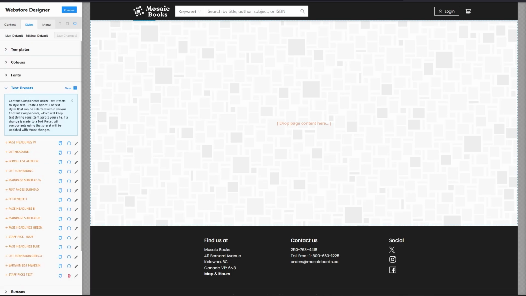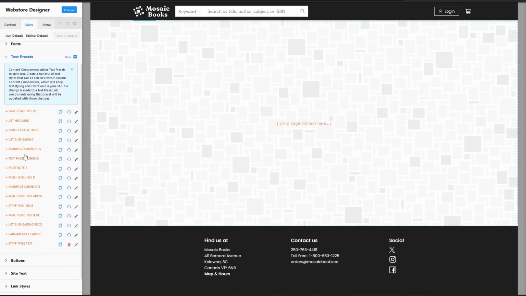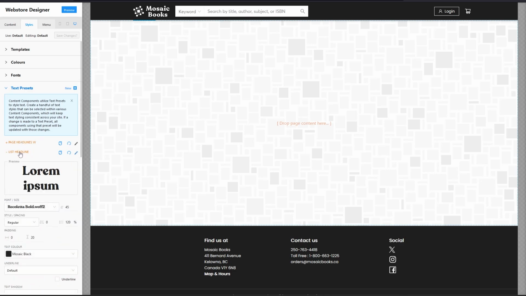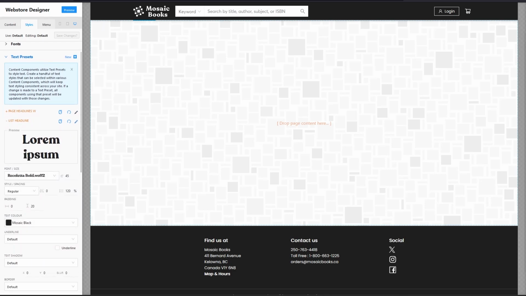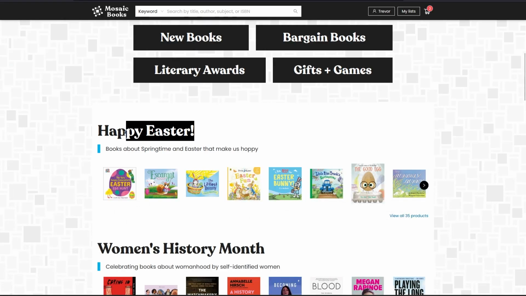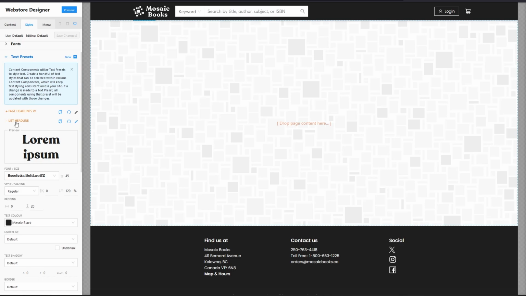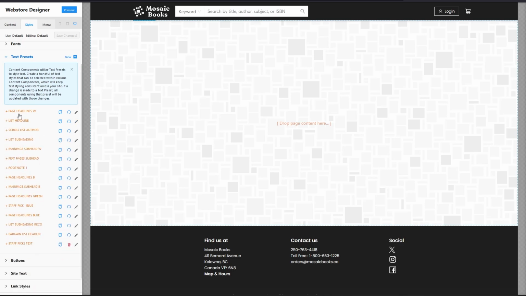Once you've gone ahead and had a look through your site and started to edit the existing presets to match what you've got going on your site, and also used the new button to add additional presets, you're just getting things close, like a rough sketch. We don't know exactly if the list headline that I roughly sketched is going to match this verbatim. It's easier if you had, say, a dual monitor, you'd be able to get it closer that way. But even then, while we're initially working with this, we're just trying to create a rough sketch of the various headlines and texts that are around the site.